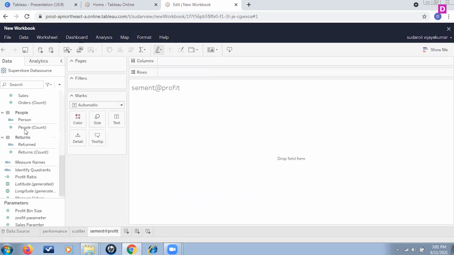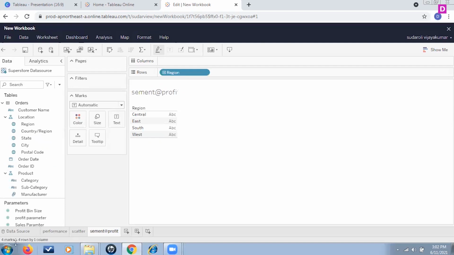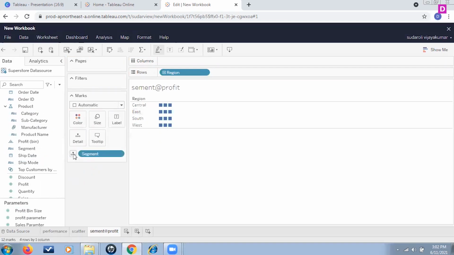So in my row, I'm just going to keep my region. And then I'm going to put my segment in my marks, and then I'm just going to take the color.